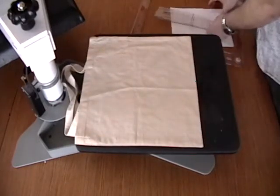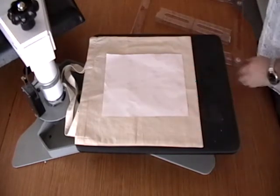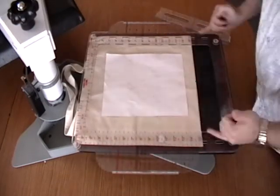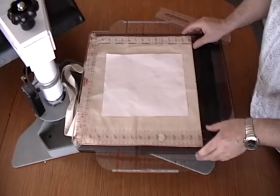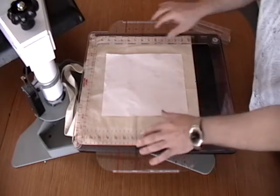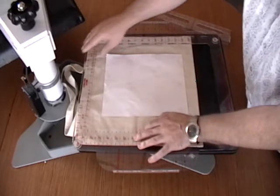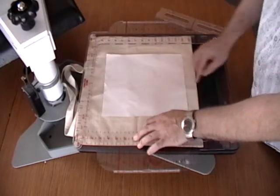Now what I can do is take my transfer paper and place it down onto it. I'm going to use the Perfect Transfer tool. The first thing I'm going to do is look at the vertical lines on my alignment tool and slide the tool so it centers the actual bag. Now that it's centered, I can slide it down so that the top of the tool comes right there.